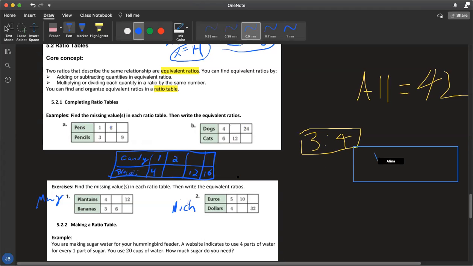Maggie, are you ready? Yeah. All right. Walk us through it here, Maggie. What did you get? Sorry, there's a bug flying around my room. I think since for earlier they're usually like add and multiply, I did for the first one for the plantains, I think. Plantains? Yeah, plantains. I subtracted it by 4 and I got 8, so I guess it's add 4 then.